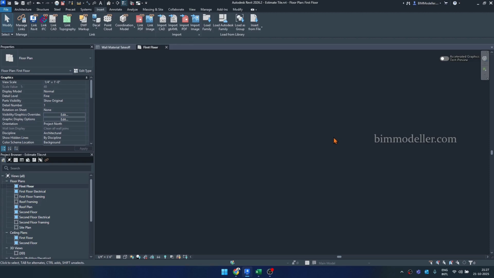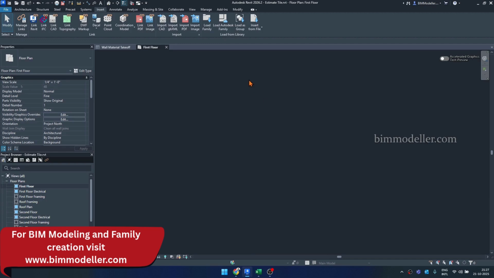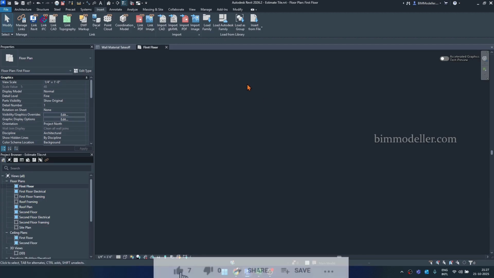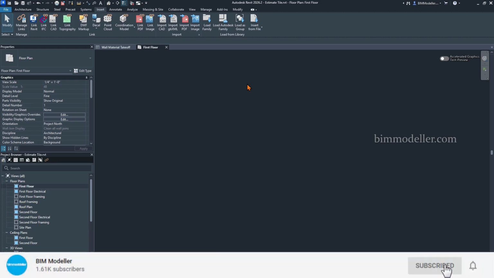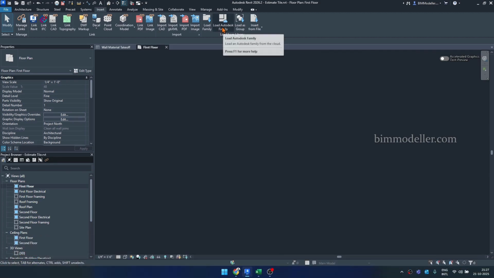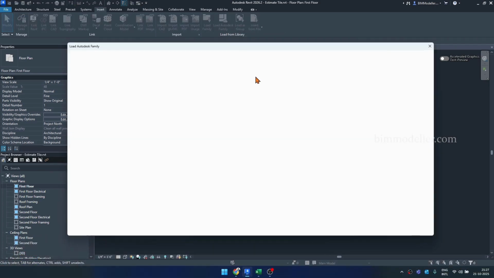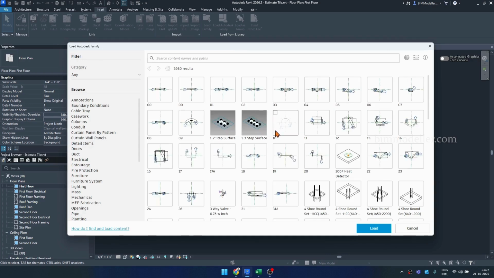There are two reasons mainly from 2023 we are not able to see the Revit families or libraries in the folders that we usually have under the program data. So there are two reasons to use the Load Autodesk Family. You don't have to have multiple options of having them in the folder and increasing the file sizes, and it's very easy to access the files that we need across the Revit projects.